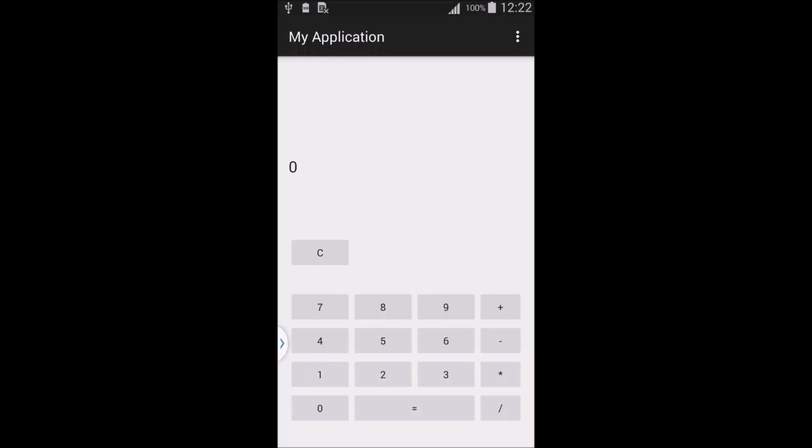Now we will see text view 1. There are no commas, and you can see only the values we are entering, and the calculation is working fine too. It's good. It's working well.